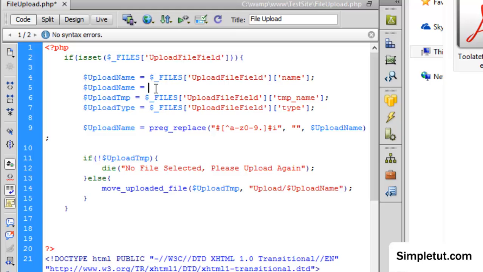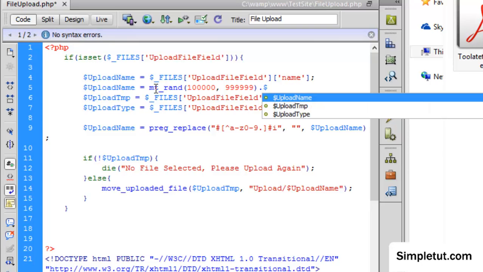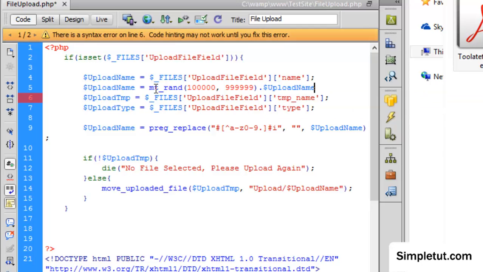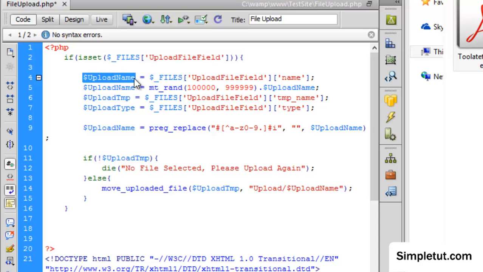And this time what we're going to do is say mt_rand, 112345 comma 912345, and we're going to close that off, and then we're going to use this adjacent character, and we're going to add on the variable upload name, semicolon.